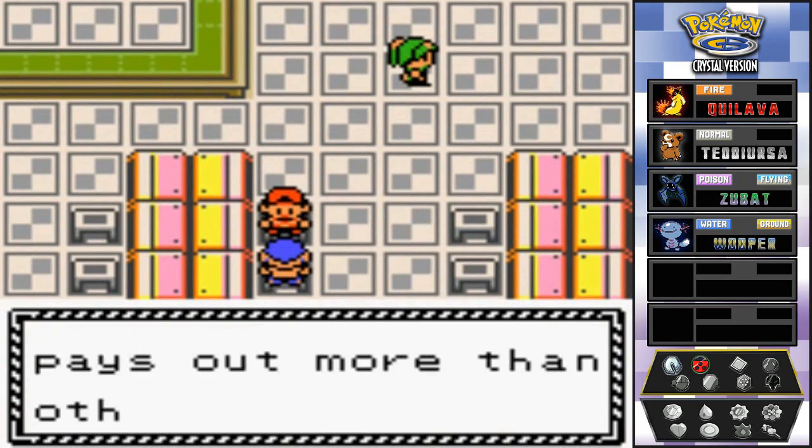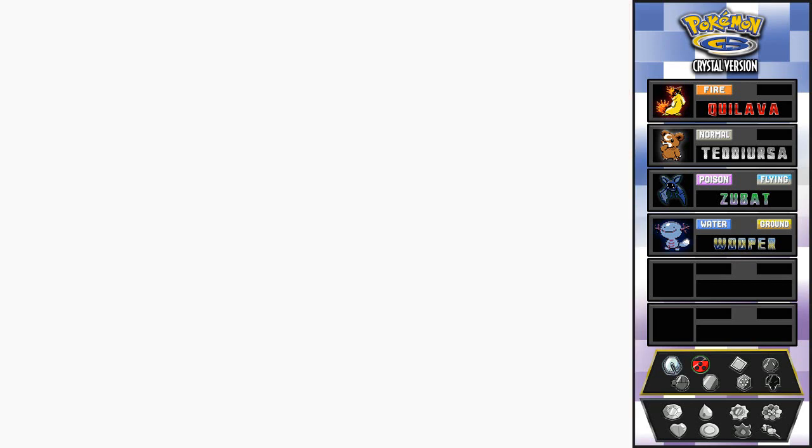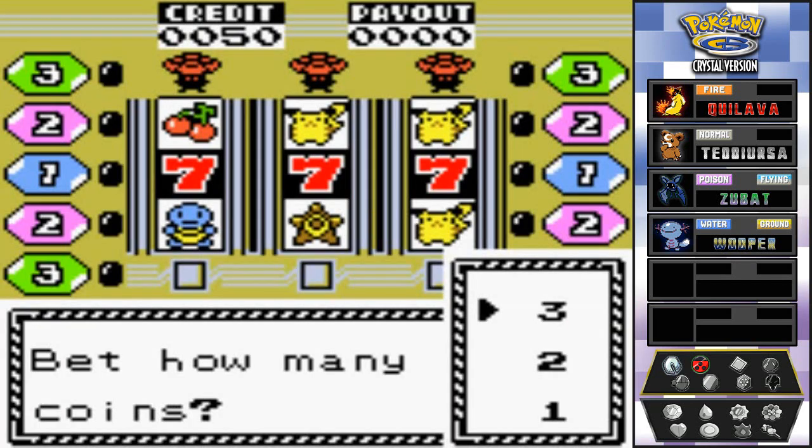Do some of these guys give you coins? I can't remember. I don't know. So, let's play. As you can see, I was right about that whole no Charmander on the slot.